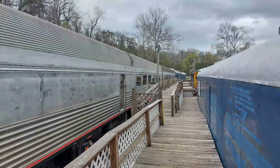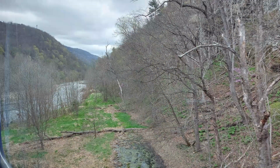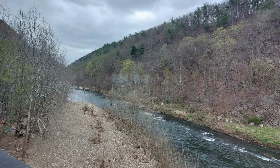Now, whilst I was there, I did actually take some film. So it's not just all of these photos of the train and a few bits of scenery. I was able to do a little bit of filming from the window of the train as we went past their little maintenance yard. So there'll be a quick flash of some bits and pieces of other train action.